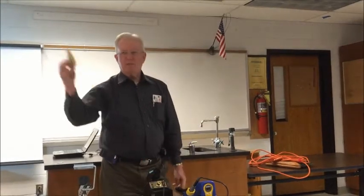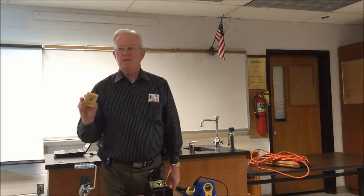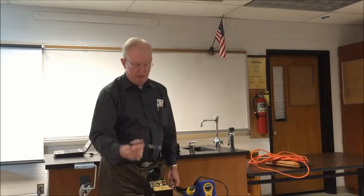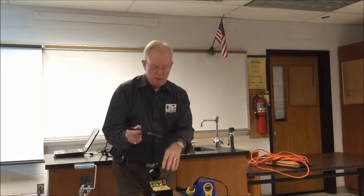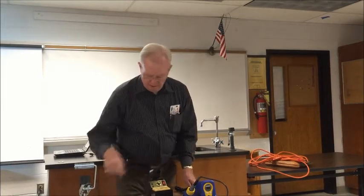What does recovery time mean? Okay, this sponge is going to be damp. Do not wet your sponges, guys. Just dampen your sponge. Recovery time means that when you take the iron out, rub it three times, one, two, three. By the time you have done the three rubs, you've lost 50 degrees. But by the time you get down to your circuit, it has already recovered back up to 750 degrees. Okay.